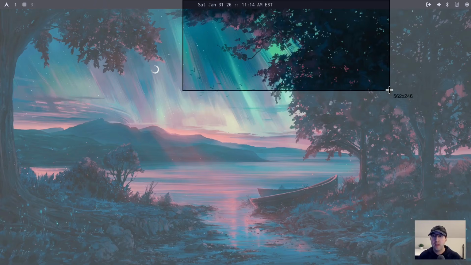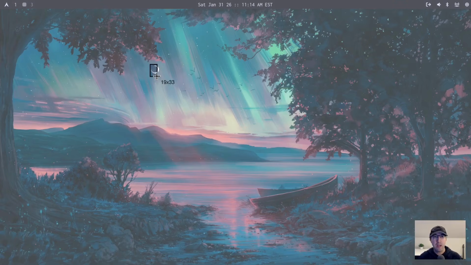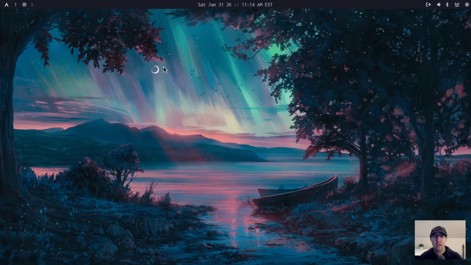But what's pretty cool about this, notice the numbers by my mouse cursor on the right. They are changing. So right now it's 559 by 239. That is the width and the height of the selection. So what's pretty cool now is if I just hit escape, nothing else is going to happen. So you get this nice little side feature of being able to measure anything on your screen. If I want to measure that moon, maybe I can say, all right, well, I grabbed that a little bit too much left here, but maybe that moon's 23 or 24 pixels wide. Kind of a nice little thing.